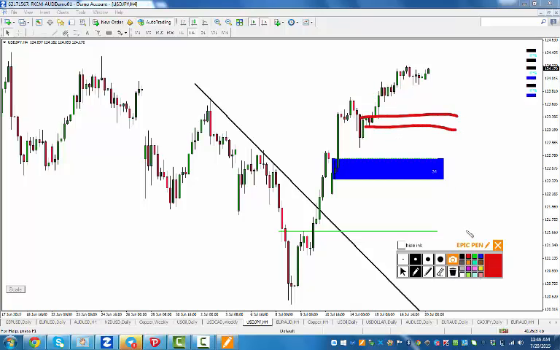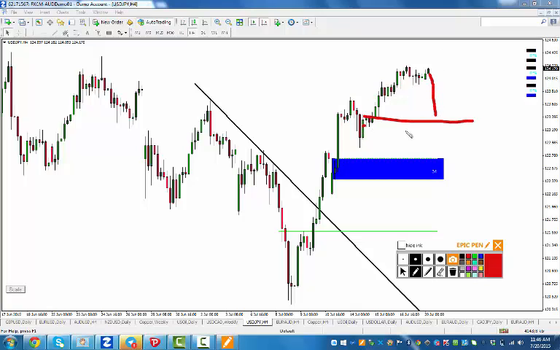Some people might choose this as an ERC and buy here. Some of you might do that, right? But for me, I'm not that interested. I want to look for an ERC that is very, very obvious. You can see that compare these two ERC. Which one is more obvious? It's very obvious. The answer is this one.